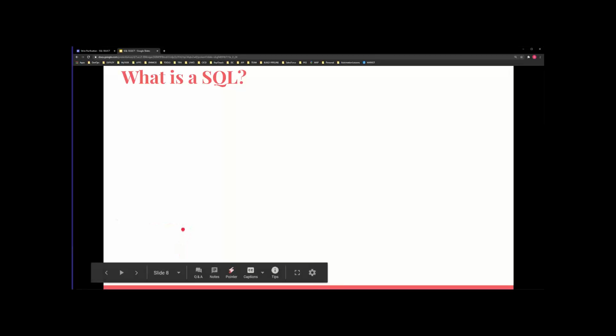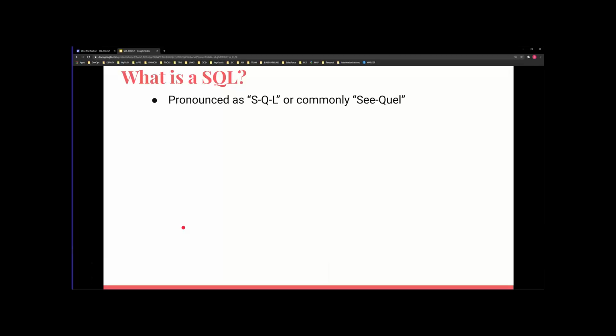So what is SQL? And you might get this in the interview. Some people pronounce it S-Q-L. Others will say SEQUEL. I've seen most folks in my industry say SEQUEL. So I would recommend saying SEQUEL instead of S-Q-L.